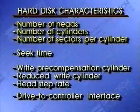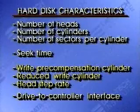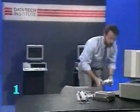Let's take a closer look at some of these characteristics. Heads, cylinders, and sectors tell you how large a hard disk is. Seek time tells you how quickly the disk can retrieve data. Actually, that's only half the speed equation. Your disk is also affected by its interleave factor, but we'll see that later. That intimidating-looking trio near the end are mainly used when performing an operation called low-level formatting on a disk. That's part of preparing a disk for use, and we'll get to that later on in the program. The interface is the language that the hard disk and the drive use to communicate. Here's a drive with the cover off.